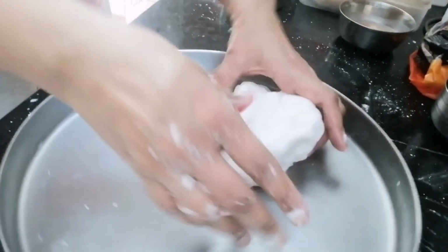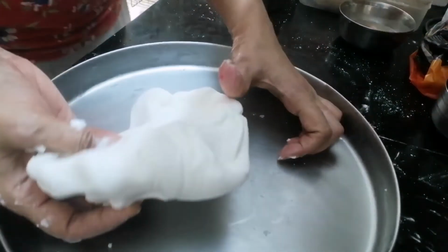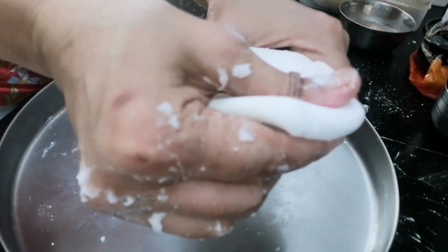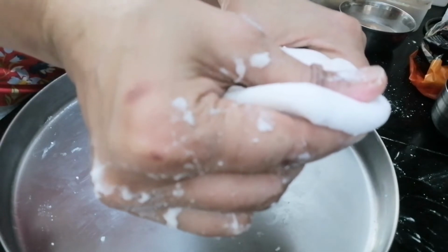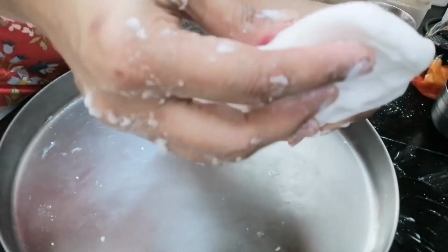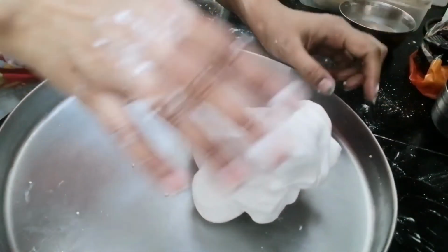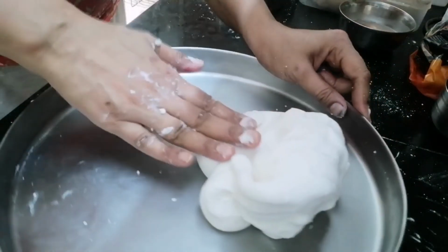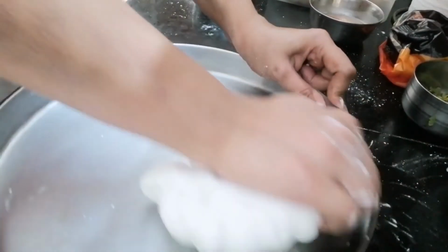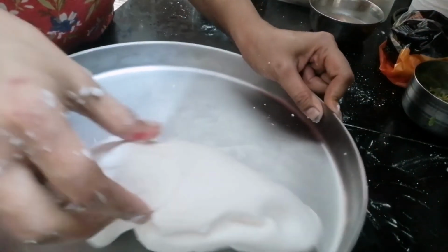Your fondant is ready. You can see that. How to check your fondant? You just press it at the edges like this, and there should not be any cracks at the edges. If cracks are coming at the edges, that means you have to knead for some more time. Alright, now your fondant is ready. I'll keep it in cling wrap, and just before using, I'll add color into it.